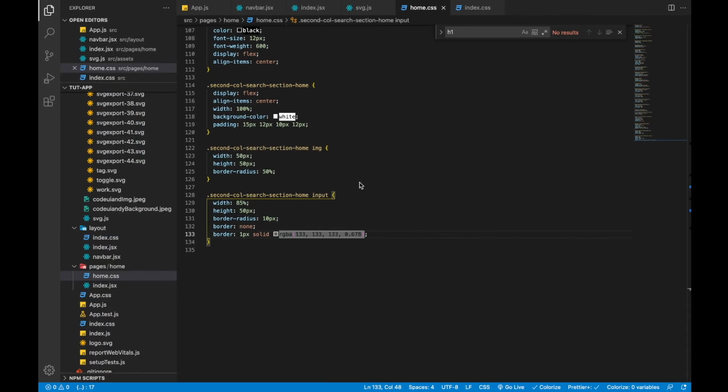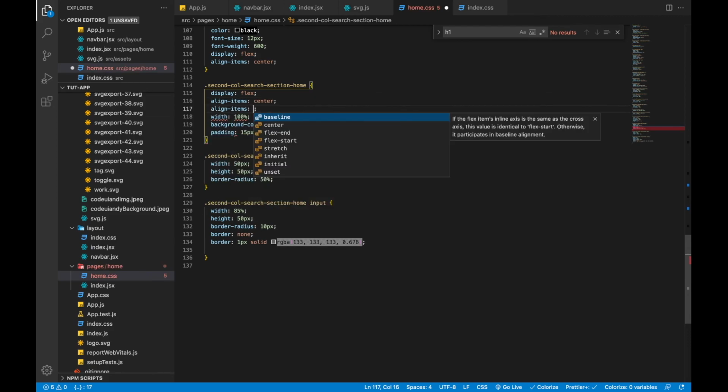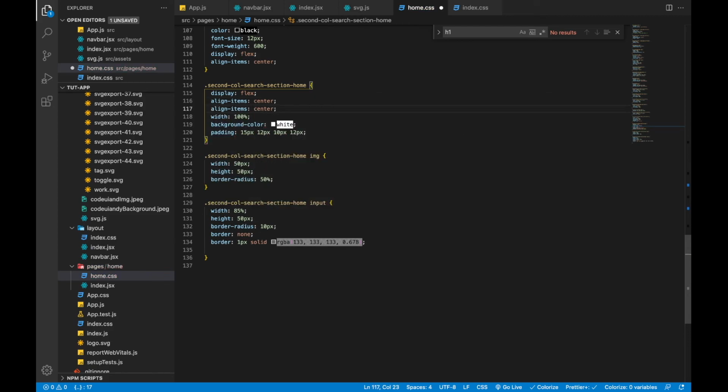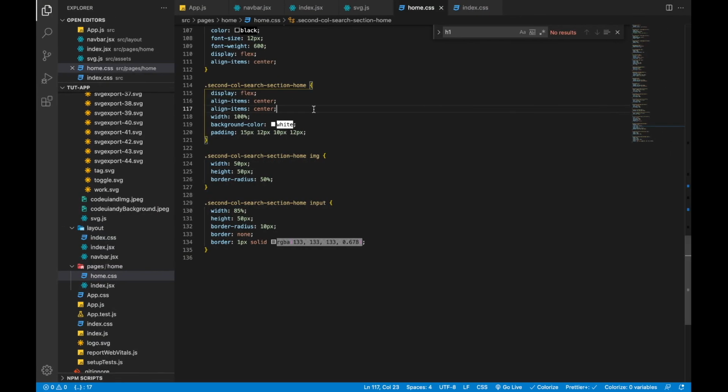Okay, so let's center this. So probably give this align item center. No, okay, sorry, it should be justify content center.